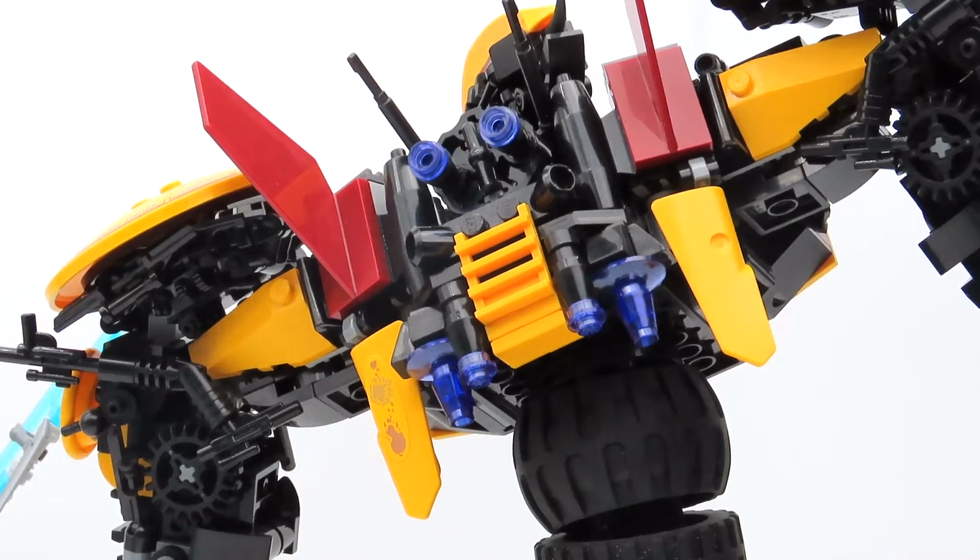And here we have a closer look at the back of this mech, just to demonstrate some of the techniques that were used. Right in the center, all those purple bits are part of the boost pack, the jump pack. I don't think this mech is really capable of sustained flight, but this would help it jump and dodge and bolt forward and cool stuff like that. So that's what those would be, just little jet thrusters.